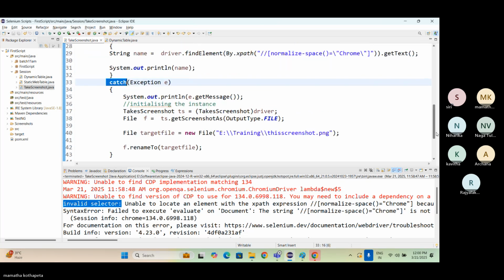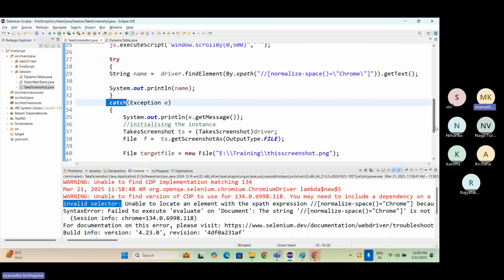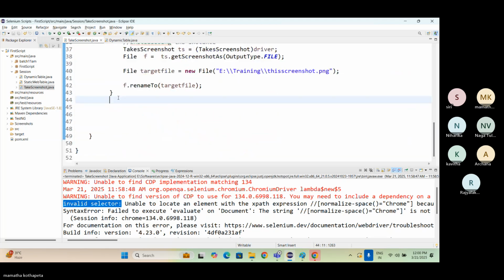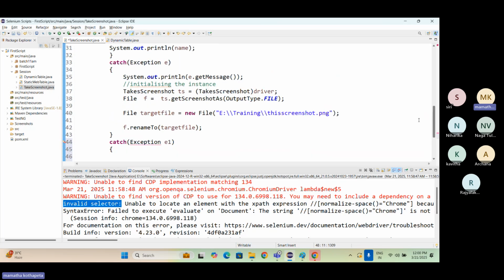Now I can write one try, multiple catch, like this. Okay, so where is this exception?